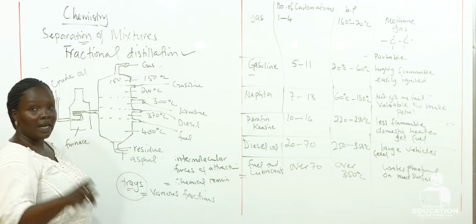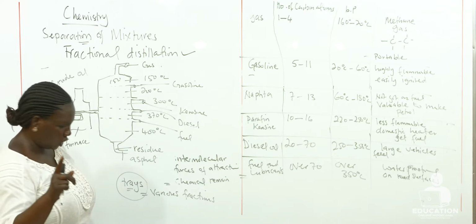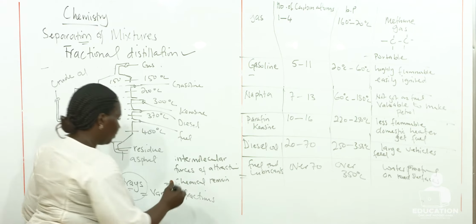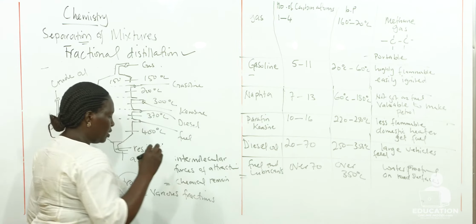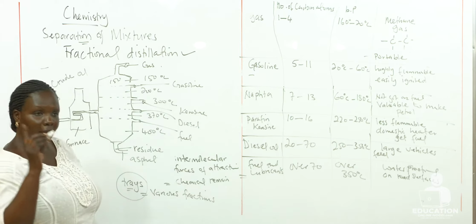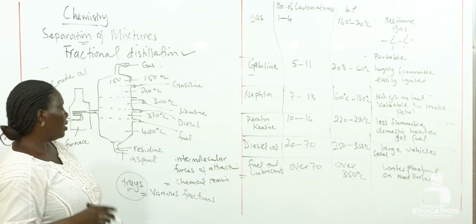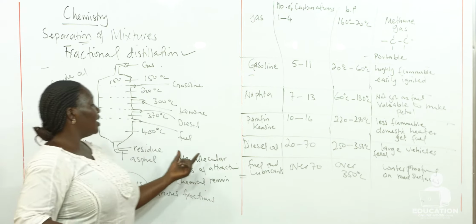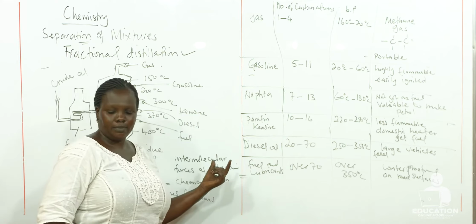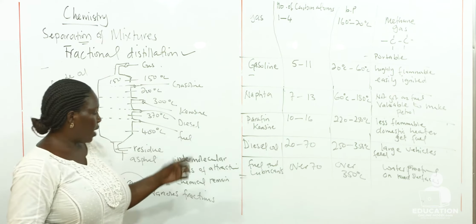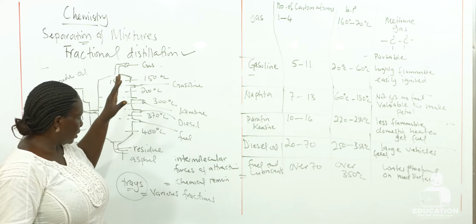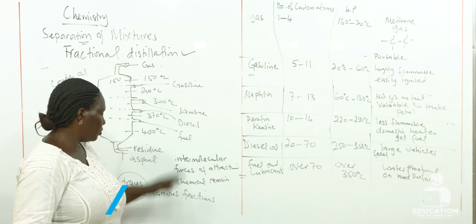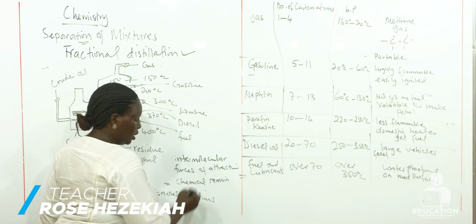And then what happens is breaking of the intermolecular forces of attraction between the molecules. So the chemical substance of the fraction doesn't change, because the chemical bonds remain, and the nature of the molecules is retained. That's why we say that we only separate but we don't change the nature.